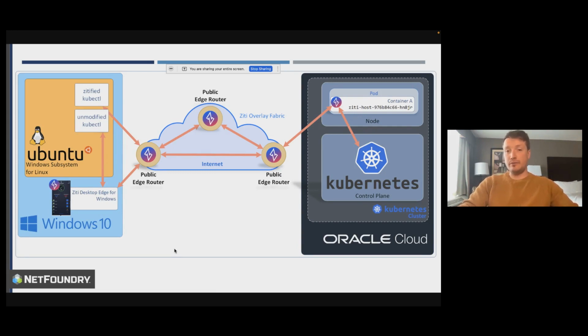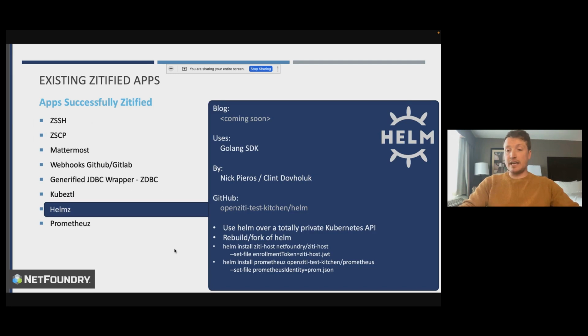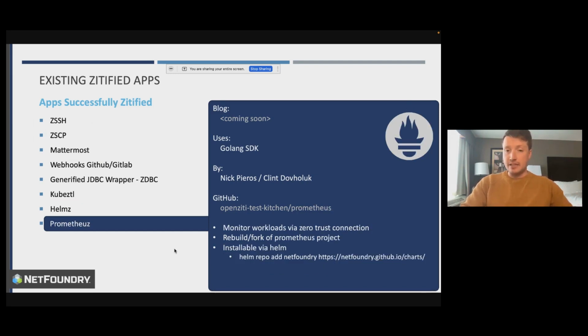How wonderful. Helm. We've just done the same thing to Helm, and we've zetified it. And the reason we did that is for our blog, which we're very close to releasing, for Prometheus. Now you can deploy a dark Prometheus monitoring system anywhere you want, and you can scrape all of the data.